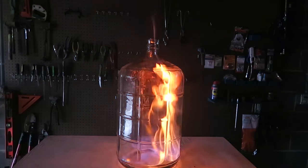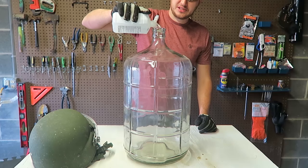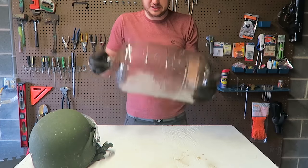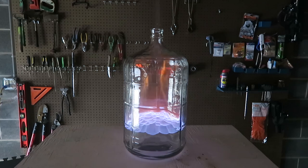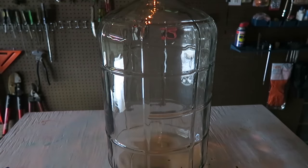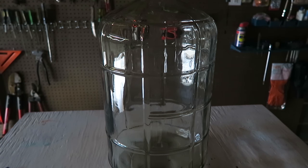Nothing. Wow, do you see how slow it burns? I need more alcohol in there. 70% is the purple alcohol. Let me wipe off anything I spilled on the bottle, then mix it, and let's see what happens. Wow, did you see that? That was insane — a giant bottle. Love this. Let's do this one more time. Wow, did you see that? Now let's do the same thing with the 95% alcohol and see the difference.